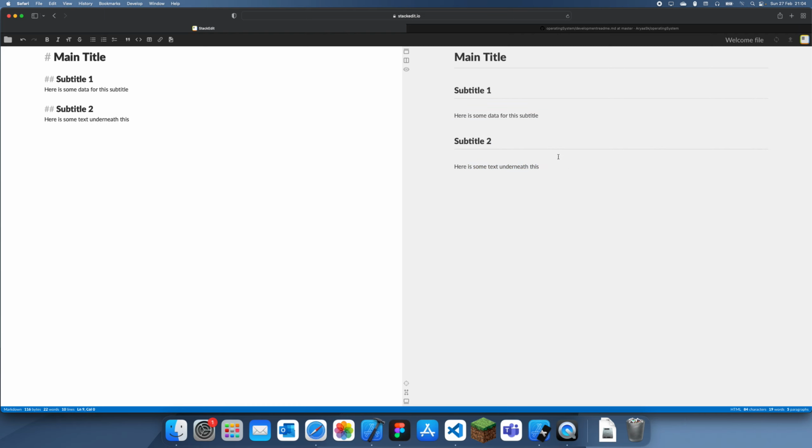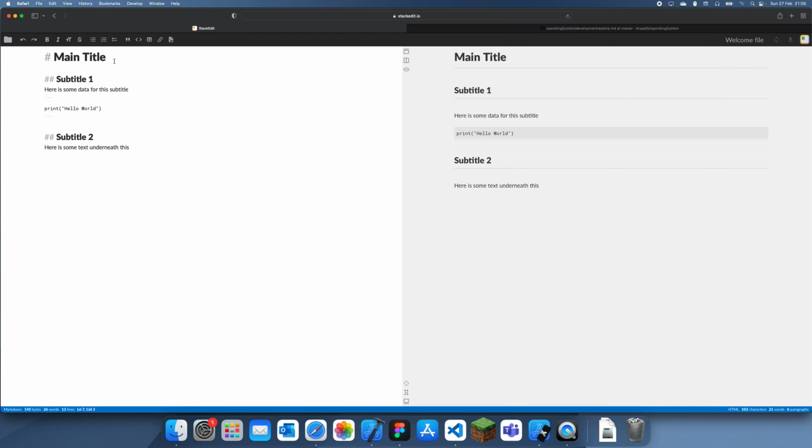Okay, so there's some subtitles, and you might want to add some code inside. To do that, let's just say we're writing a Hello World application in Swift, and let's just print Hello World. So you can see we do these three, I'm not sure what they're called, I think they're called tilde signs, but basically you can do this, and I'm pretty sure you can also just indent it, and that might do the same thing. Oh, I guess not. So you do need these three signs, but that puts in this nice block for you to understand.